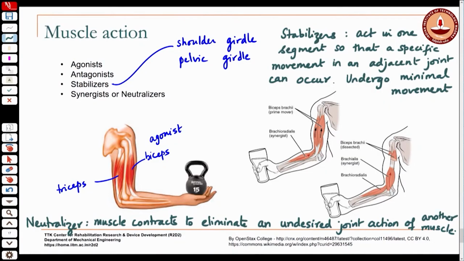Similarly in the arms, sometimes when you flex your arm, it may be accompanied by a supination action. So, the pronator may also act along with it to prevent that if you do not want that particular action. We do not think about these things so much, but that is what is happening. The muscles are working synergistically to ensure that the desired movement is what is performed.